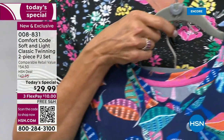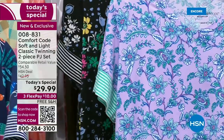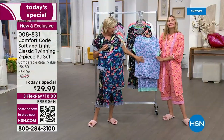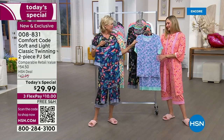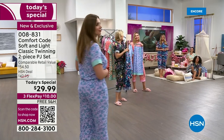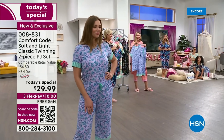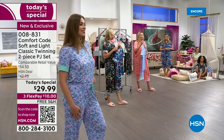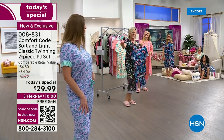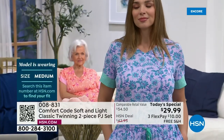It's that premium fabrication. This is the lilac damask — I find it to be the most relaxing. When you think about PJs and bedtime and evenings, I just love this combination. Is it damask or damask? Depends on what country you're in — tomato, tomato. Let's take a look at Dagmara to give you details on how something might fit. She is a size medium, wearing the medium tonight. We'll give you even more details and dimensions; there's a lot of detail available on hsn.com — right on the Today's Special page, scroll down a little bit and you'll find a fit and size guide with waist, hips, and all the details.